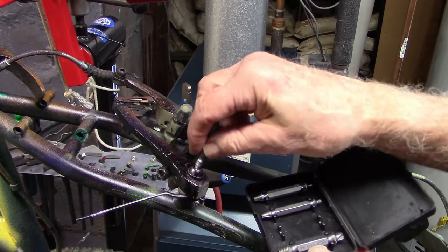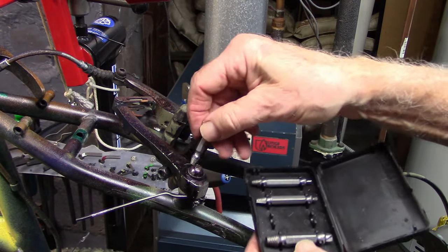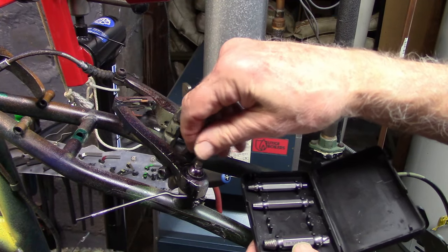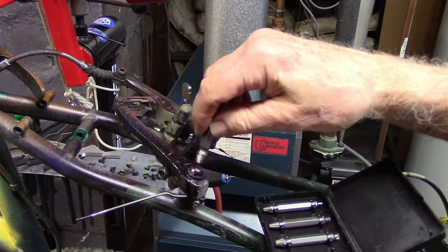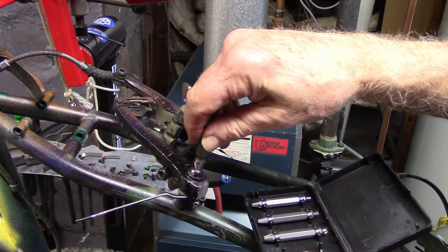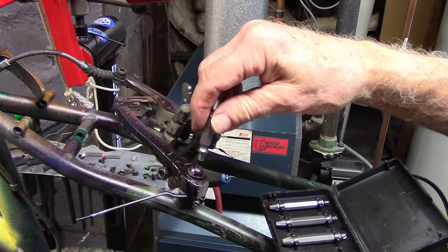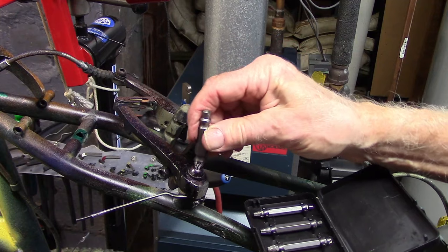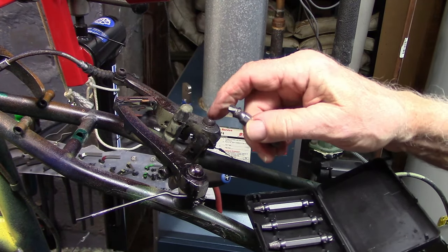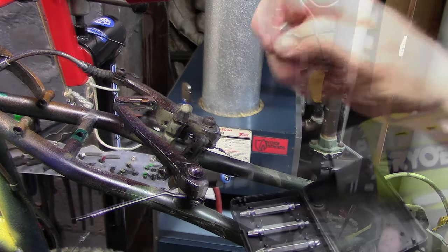Let's try one here. This is the extractor end which will go in reverse — you can see that one's already too small. But the larger one we may be able to use, and with the burnishing end we may be able to cut into the top and then remove it. Be sure to wear safety glasses, operate your drill at a slow speed, and see how it does.